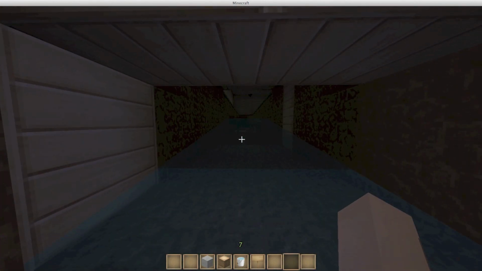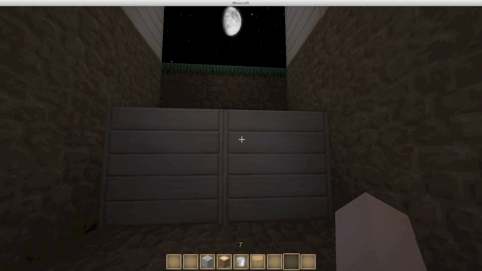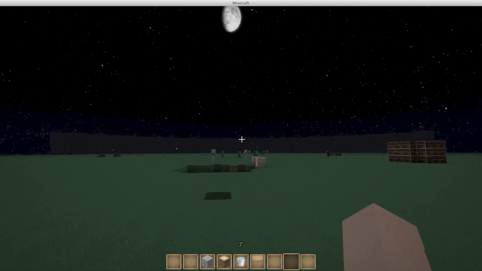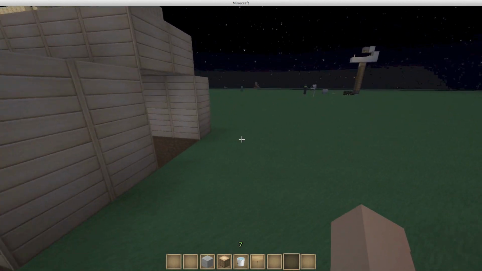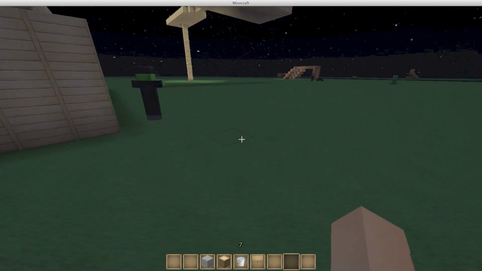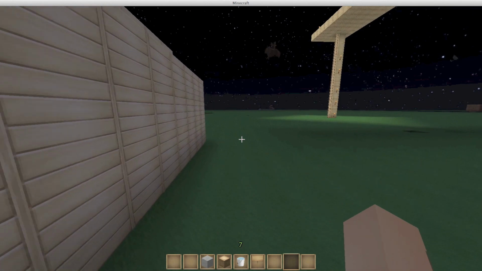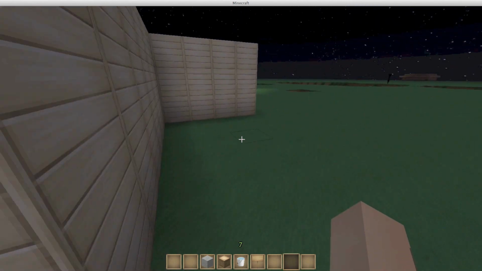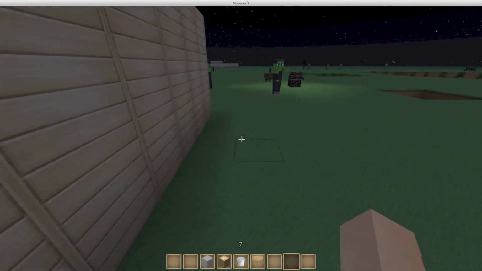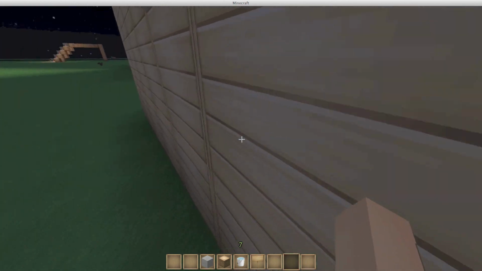Anyways, I don't know if you can really see that. Let me just go inside of it. Anyways, it's very efficient. This one's a lot bigger, and you can make it so all the canals go into one, but I just like it better like this.